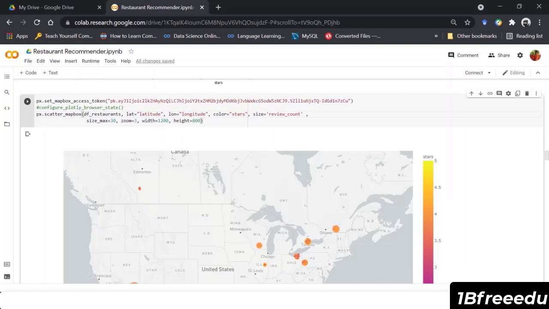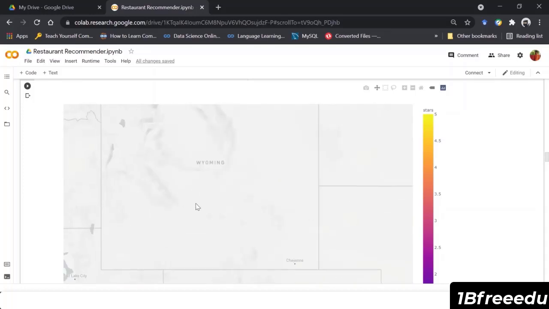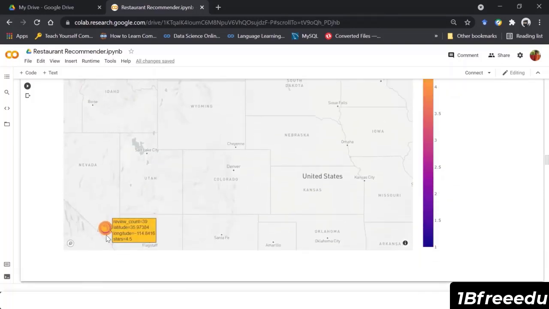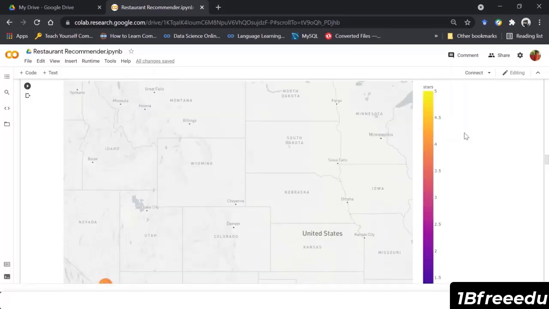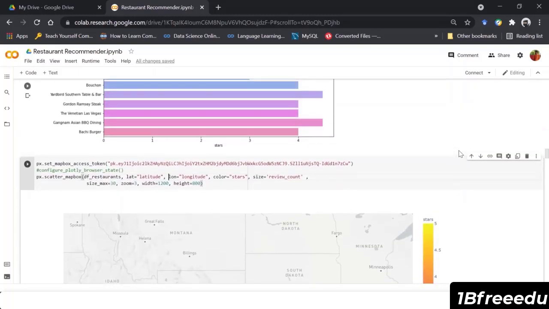And then the next parameter is color, that is for stars, defining that here you can see that the range is 5 to 0, and for each range it has defined some color, and that is depicted here. You can see that if I zoom in, there's a dark orange, a light orange, a yellowish. So it is defining the range of maybe 4.5 to 4 or maybe 5. Yeah. So this is what the color parameter is taking and doing.